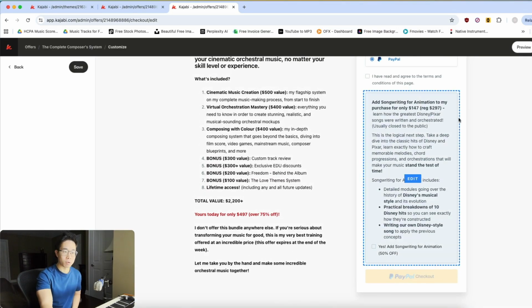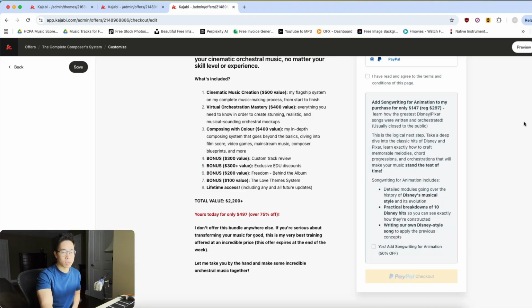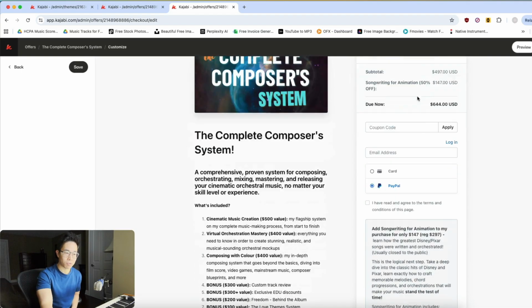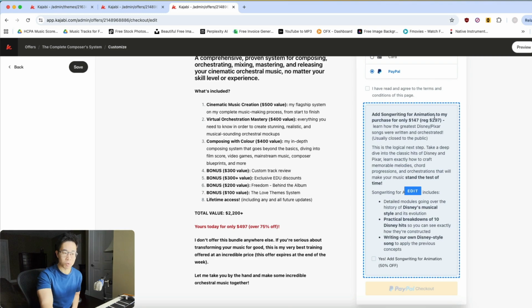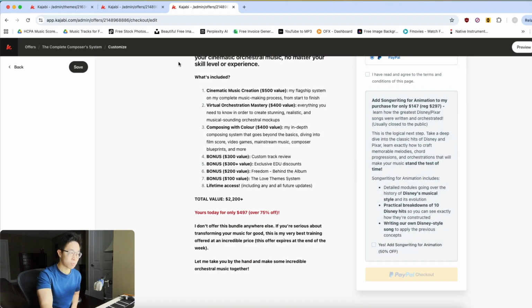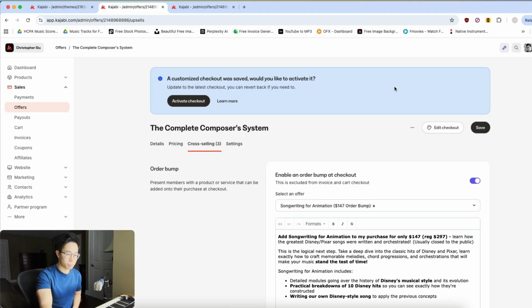And the whole point of an order bump is to make an add-on that's sort of a no-brainer, something that can enhance their experience even more. Usually it's cheaper than the price of the core offer, and I like to do it by discounting one of my other products. And I always choose something that will give them an enhanced experience, something that will just give them even more than they already purchased in the first place at a fraction of the price. Something very valuable.